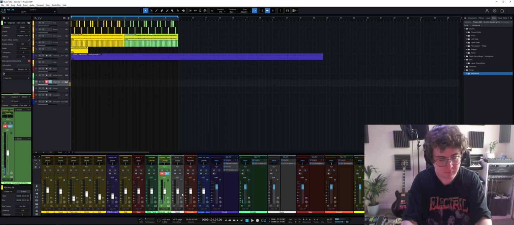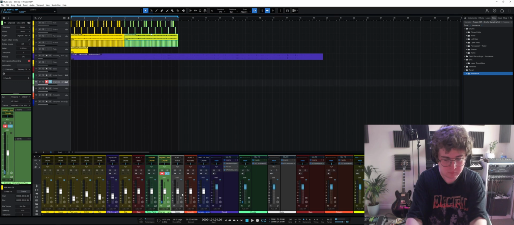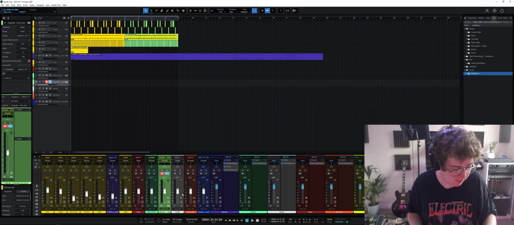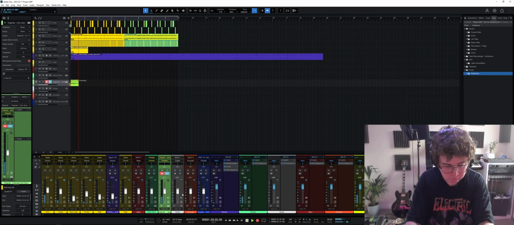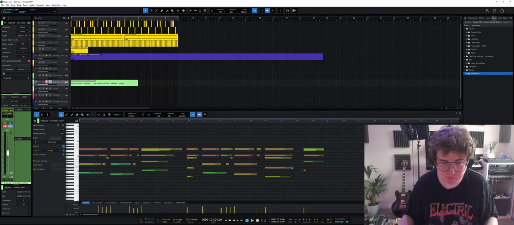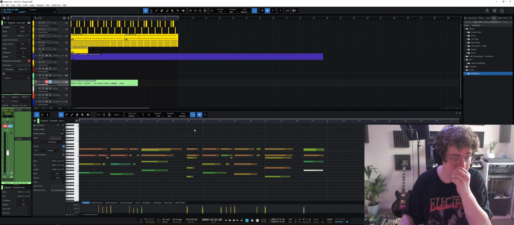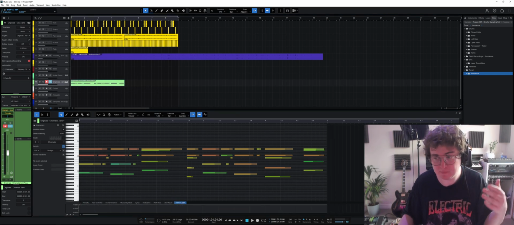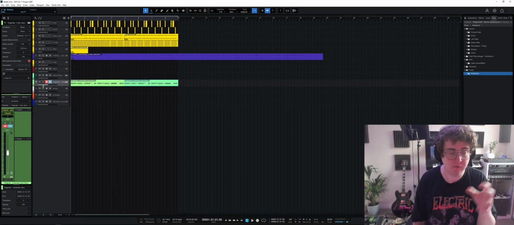Okay, so now let's just lay down a really simple, straightforward chord progression or something. That works, that works. Kind of messed up that last little bit there, but now we have a little 4-bar loop of chords. And this is where, once you start doing this, I might tweak the drums again to try and get them to match what I'm playing on the keys or the guitar or something.